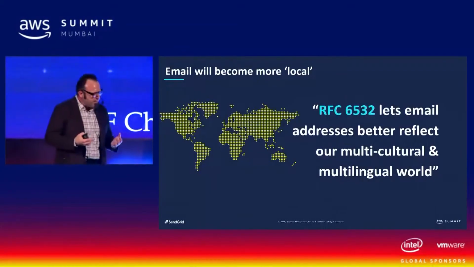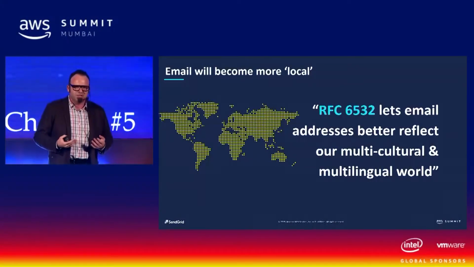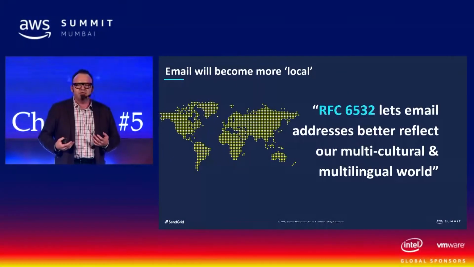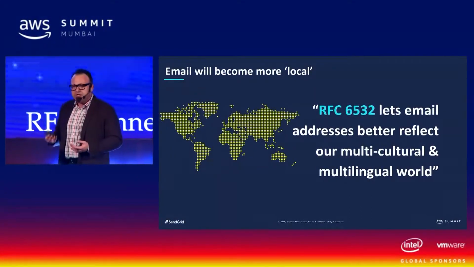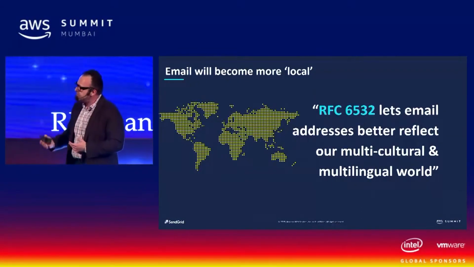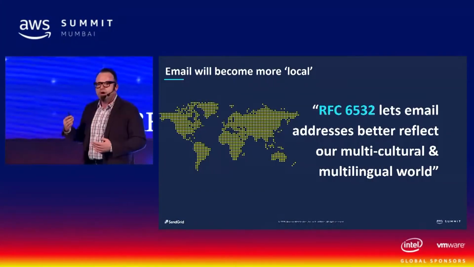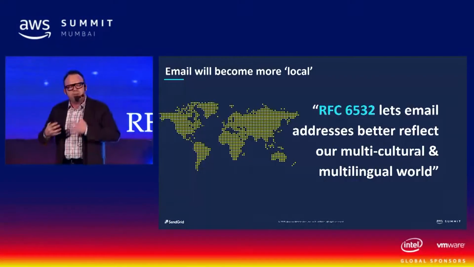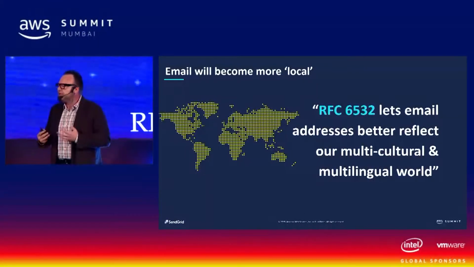When we think about language and how it identifies us and is culturally relevant to us, all of our email addresses heretofore have been in English. But now we can have email addresses in Sanskrit, in Russian, in Chinese. Gmail is accepting this. Other ISPs haven't caught on yet. But as a long-term trend, knowing that our email addresses are going to become a little more complex, but better reflect our society and the world that we live in is really exciting to me.